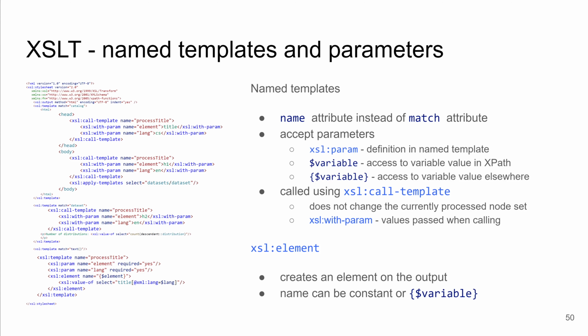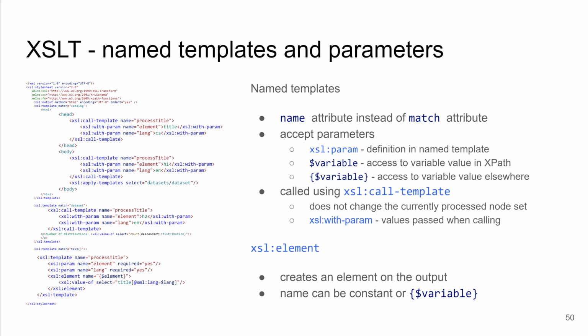So far, the templates were so-called unnamed. So they matched the elements as they came from the XSLT processor. But you can approach your XSLT transformation in a more directive way, and you may use so-called named templates and their parameters. A named template is a template that doesn't have a match attribute, but it has a name attribute. You name your template and then you call it explicitly. You do not leave it to the XSLT processor to match that template, but you call it explicitly.